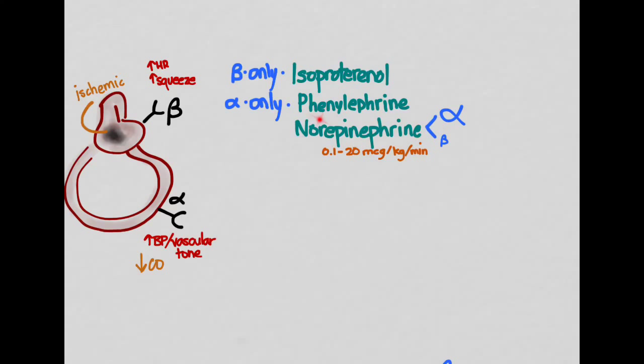Norepinephrine is our go-to drug, the drug of choice. You can see it's mostly alpha, but it's got a little bit of beta on it. So it's mostly alpha, giving you some vascular squeeze, but it will cause the heart rate to go up a little bit and a little bit of inotropy. Norepinephrine, that's your drug of choice, and here are the doses for that.